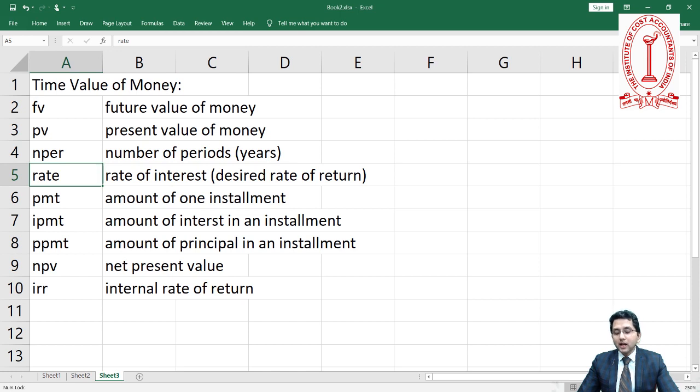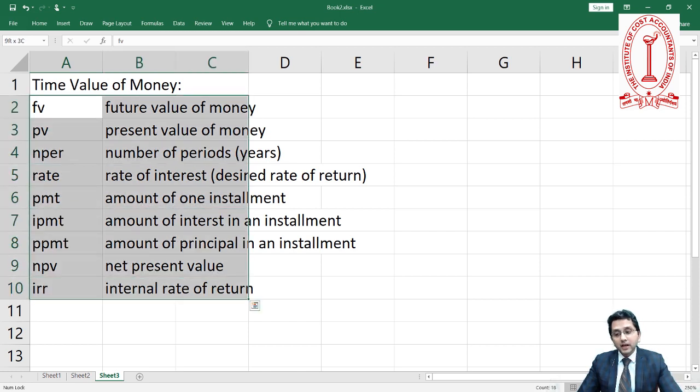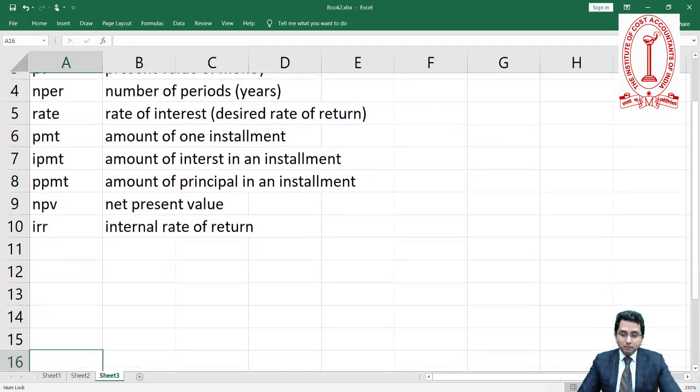So now we are going to learn how to use all these functions of MS Excel in real life. Basics, very baby step basics we have already learned. Now let's take some example application.